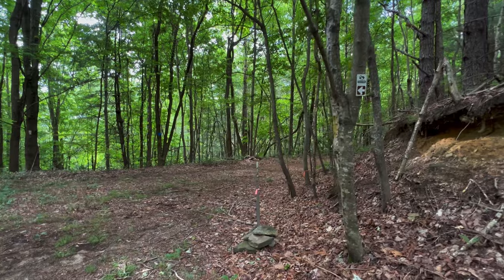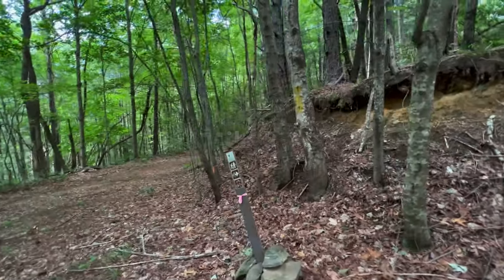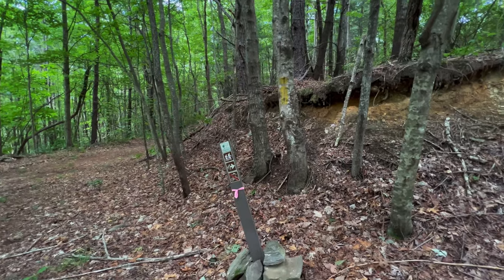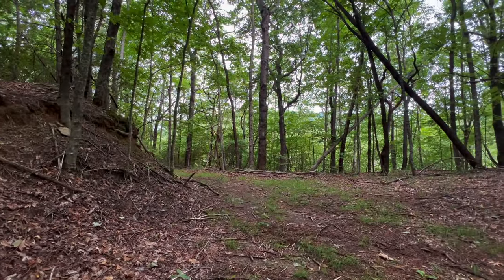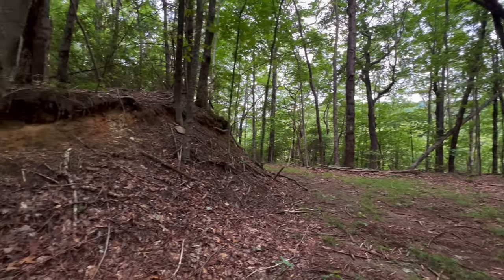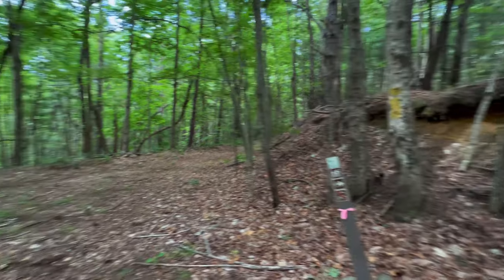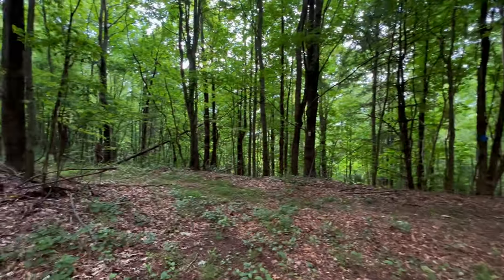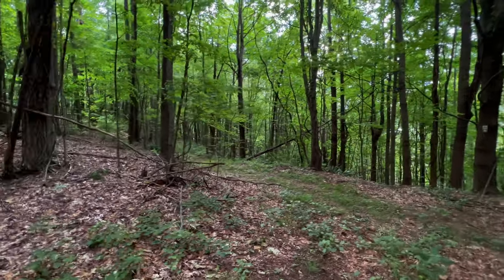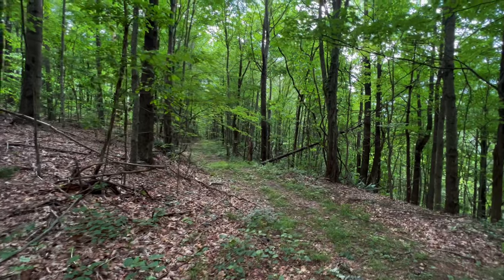And here's where the trail comes out, Pinnacle Trail, comes out on Horse Mountain. This is the way you would go on the Blue Ridge Electric Co-op to get to Highway 178. This goes to Camp Adger parking lot, and this goes on to Roundtop Mountain Passage. It's still the Blue Ridge Electric Co-op Passage at this point.